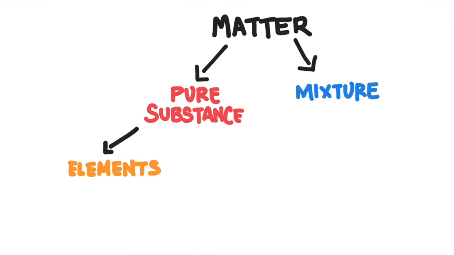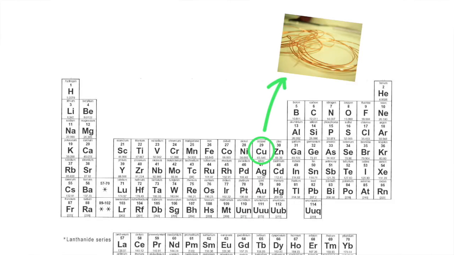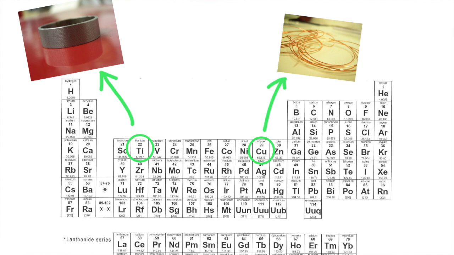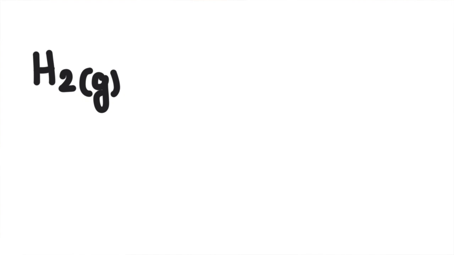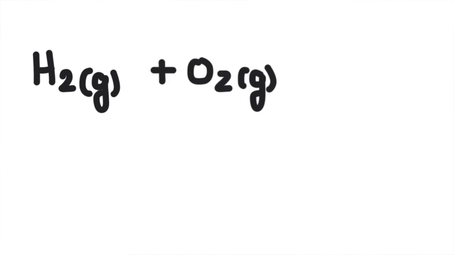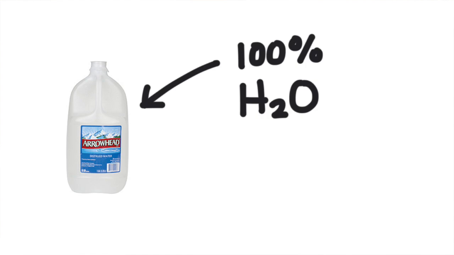Some matter is a pure substance, and there are two main types of pure substances: elements and compounds. A pure substance will be only one single type of matter. Elements are the things on the periodic table — each square represents an element. So we have pure copper like this wire, titanium like this ring, and pure iron like this bar. Then there are compounds, which are kind of like mixtures of elements where the elements are chemically bonded together. For example, if I chemically combine hydrogen gas and oxygen gas, I get water — the H2O molecule. Distilled water is 100% pure H2O, with no other compounds or elements in it.